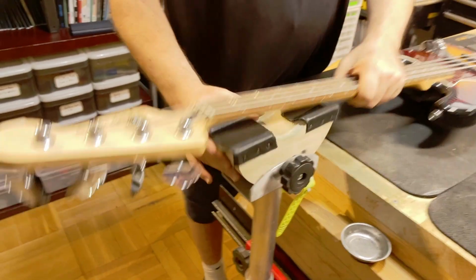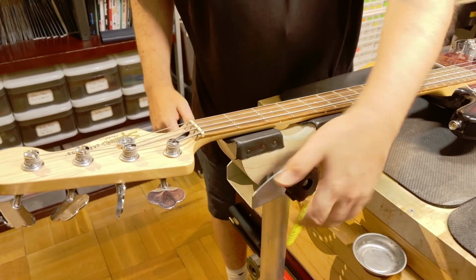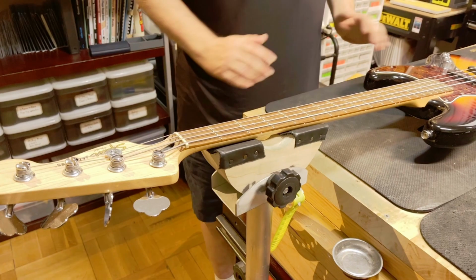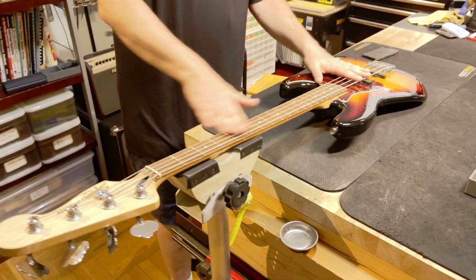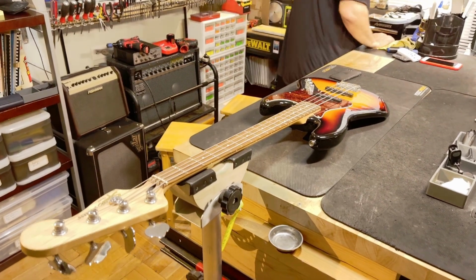So that will roll. So it's self-leveling, basically. And if I'm working on a fender, I usually don't like this angle. Do you see how it goes down like this? I'll do something like this.